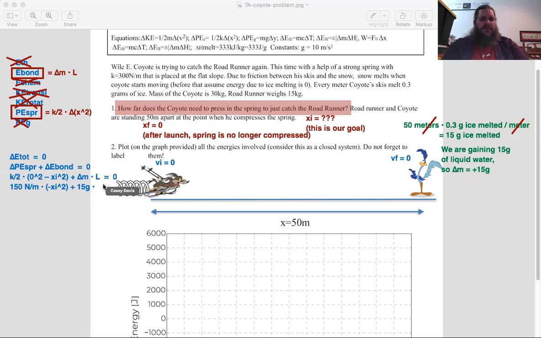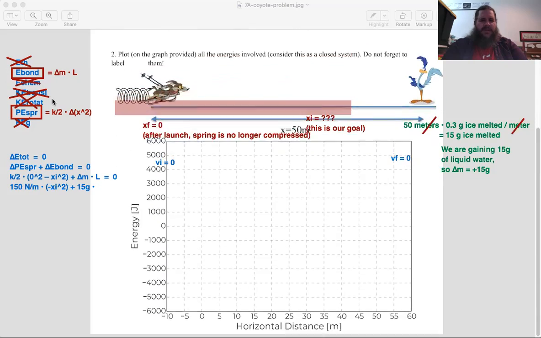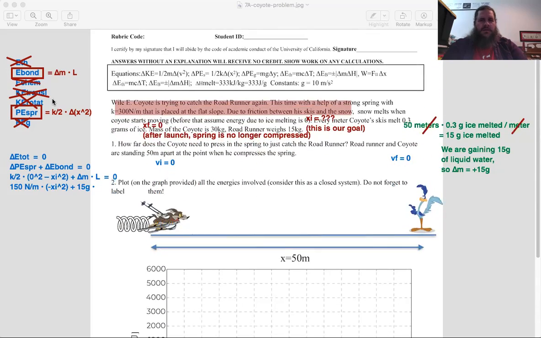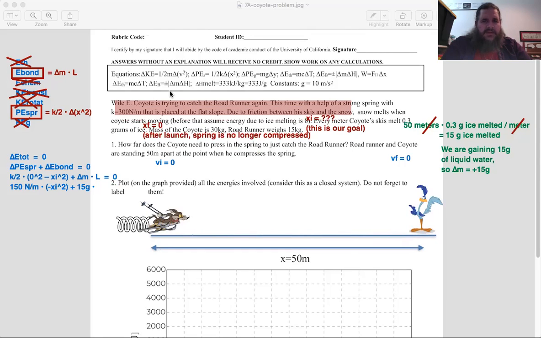And what about the latent heat for ice melting? Do we have that information for ice? Was that provided anywhere? Oh yeah, if we look up here, we've got delta H melt, presumably for water, is 333 kilojoules per kilogram. And they point out this is the same as 333 joules per gram, because kilo just means 1,000. If you got an extra times 1,000 in the numerator and an extra times 1,000 in the denominator, you could cancel those out. The Ks, the kilos, can cancel out.